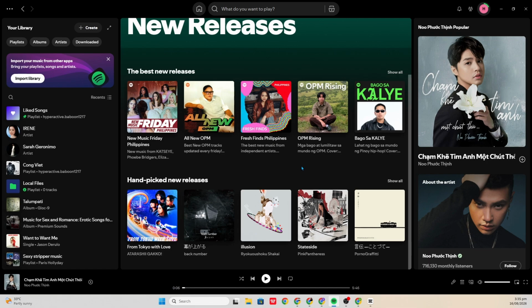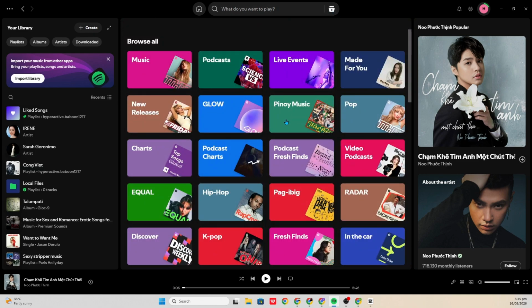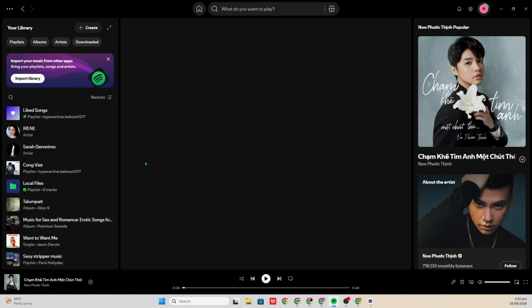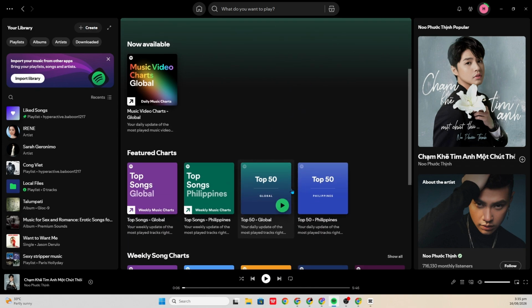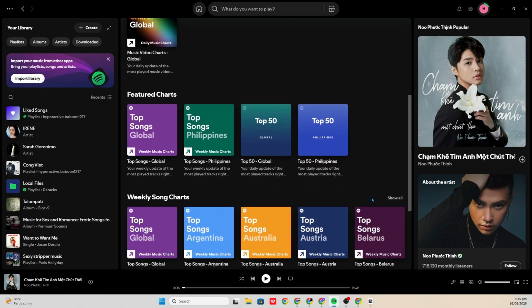If one selection is not what you're looking for, go back and choose another option from the same category. You can also return to the main discovery area and select a different category. Browse through genres if you want to explore a particular style of music.